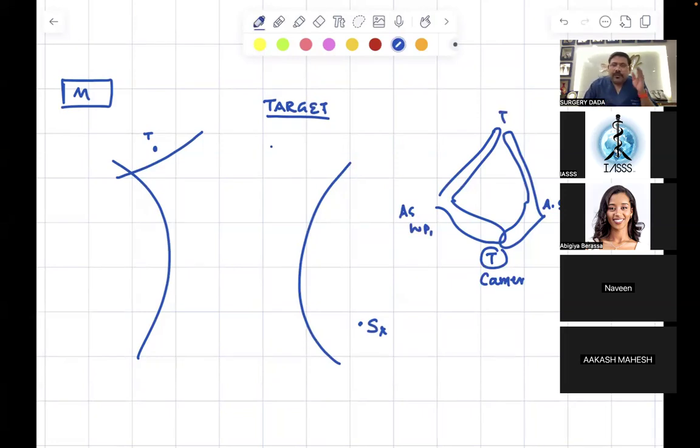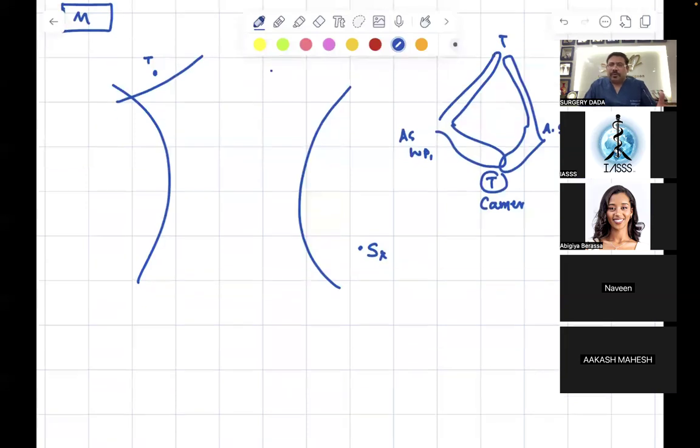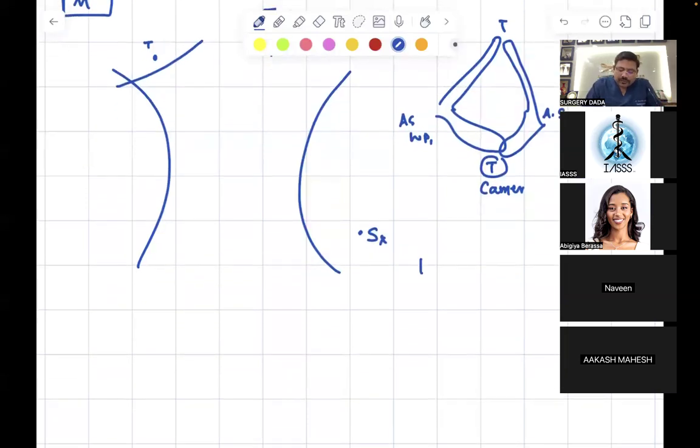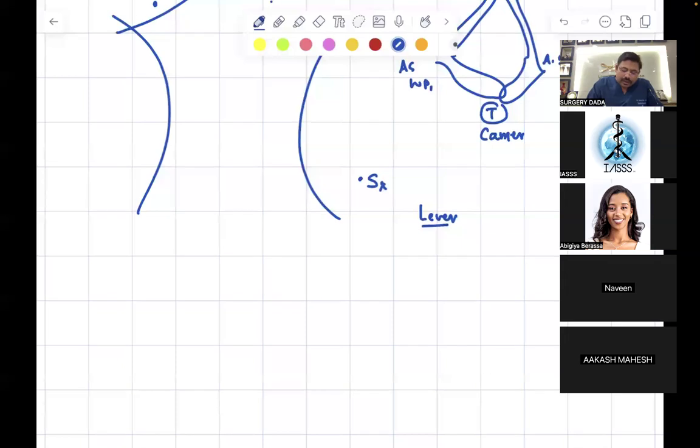The next is, we all have studied physics. The most important thing is the concept of the lever. Everyone knows that we have class 1, class 2 and class 3 levers. Now a class 1 lever is a lever where the effort arm and the load arm, this is the load arm, this is the effort arm, have to be equal. So this is a class 1 lever, and we utilize this in our laparoscopic surgeries.